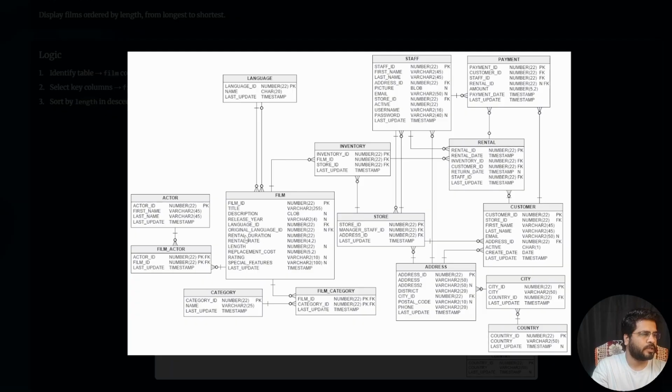Then we will also take the rental rate. So we'll take these four key columns, and then as a third step we will sort the result by the length in descending order, and we will then use the rental rate as our secondary ordering. We'll understand in our practice what secondary ordering is and what its use is. So now let us move to the practice.